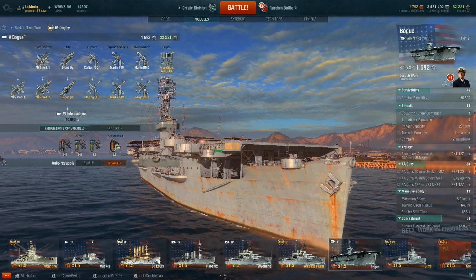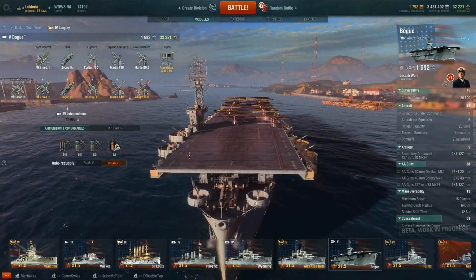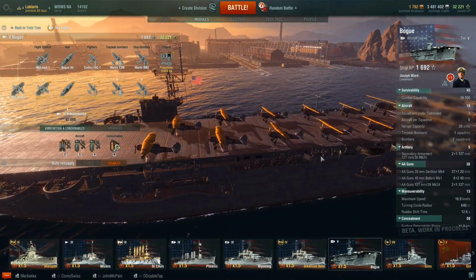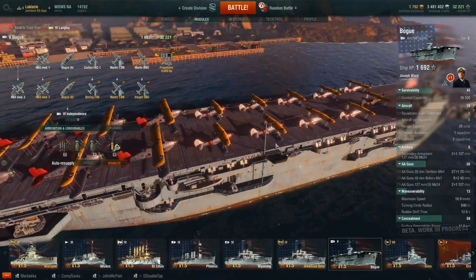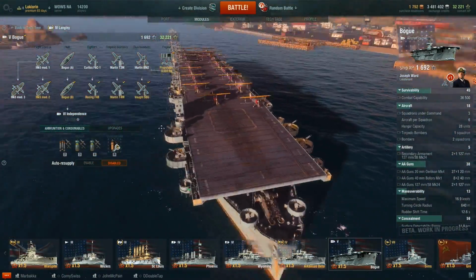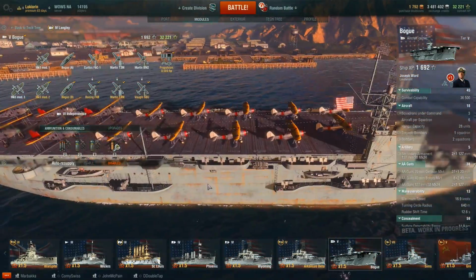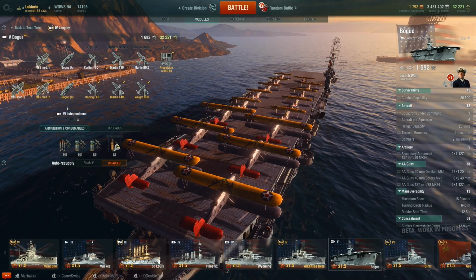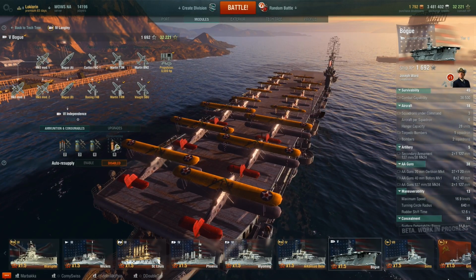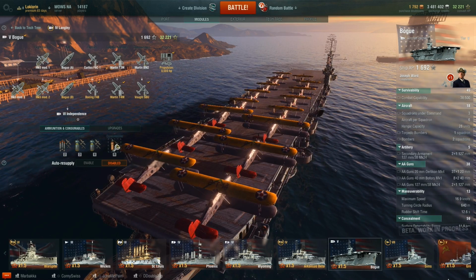So that concludes history, so let's get into the game statistics. The Bogue has a combat capability, which is functionally the HP pool of the ship, of 36,500, which is an improvement over the Langley, though it's a substantial amount of HP for the tier, but you gotta remember that the Bogue is not armored. There's no armor, there's no protection, that's all you've got, and you're going to take a bunch of hits.